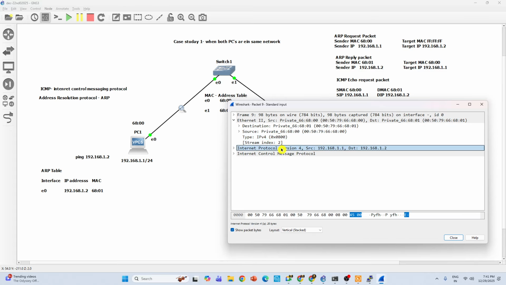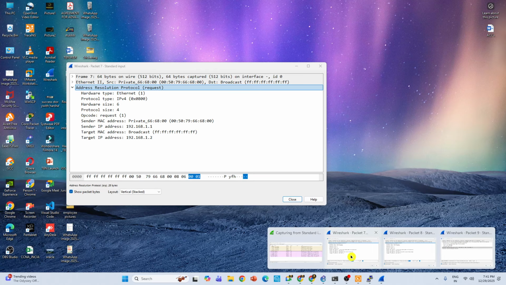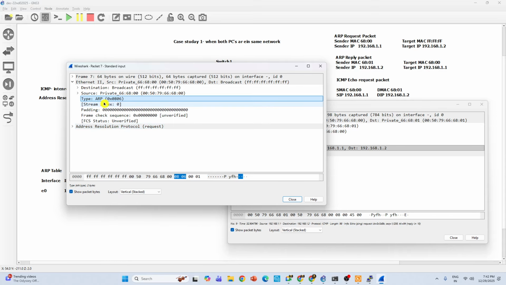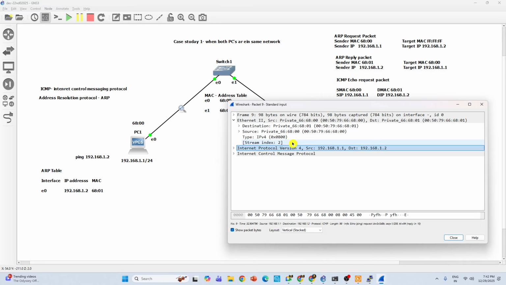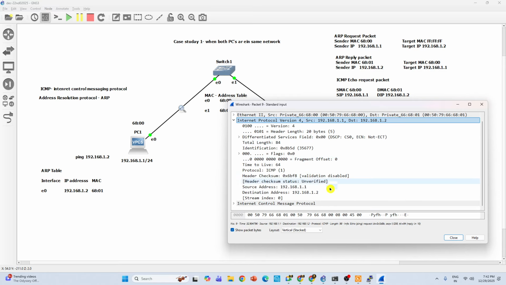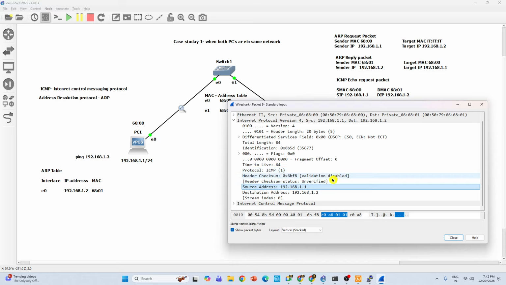It is IPv4. Okay. If you check it in ARP, look at this in Ethernet 2. What is my upper layer? It is the ARP layer. Is it clear, everyone? Yes, sir. So today you learned one more field in layer 2. What is that? Type. Now go to layer 3 fields. Look at this. Source IP address is 1.1, destination IP address is 1.2. Is it clear?